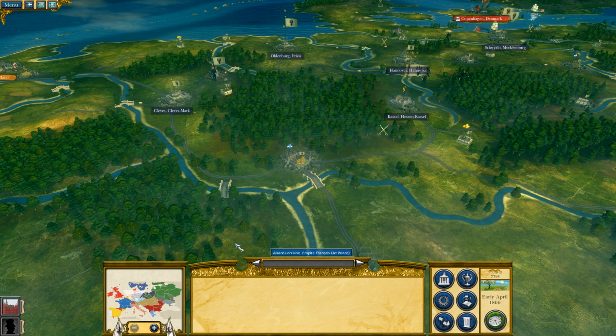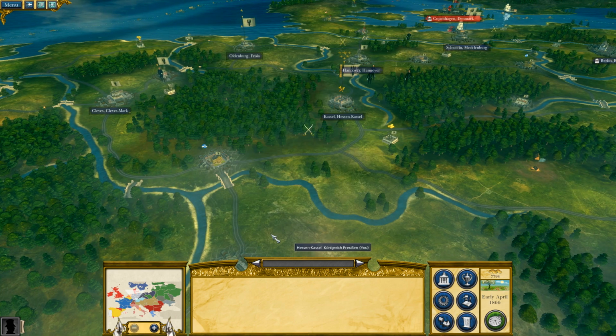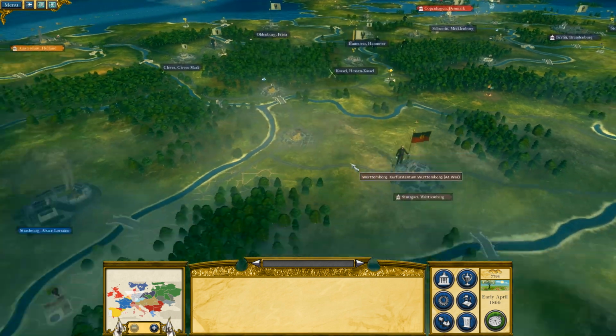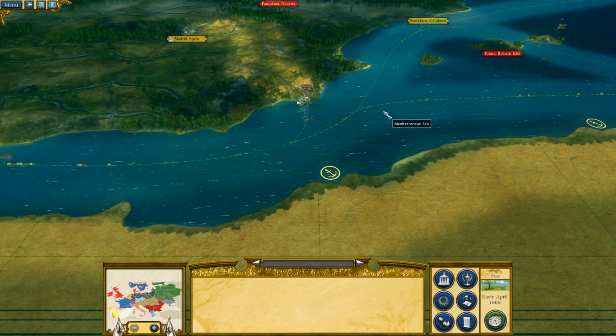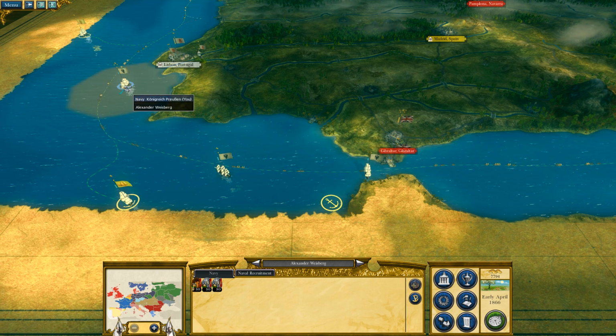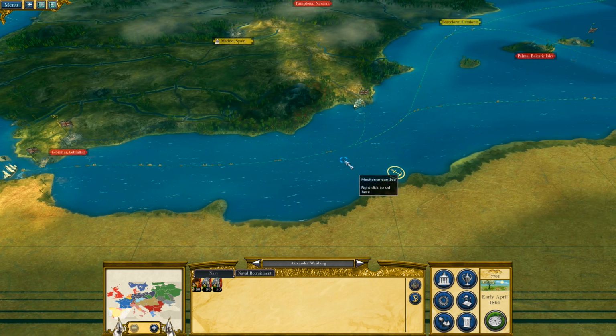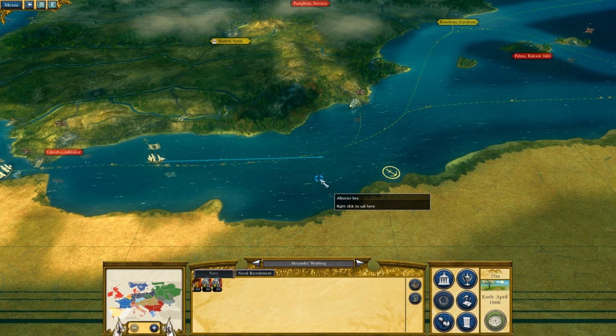Admiral available, and we have Court of Justice in Saxony. Right, so for some reason the Austrian Navy survived that, which I don't really get. But my Navy is now here, so I will go seek and find them.